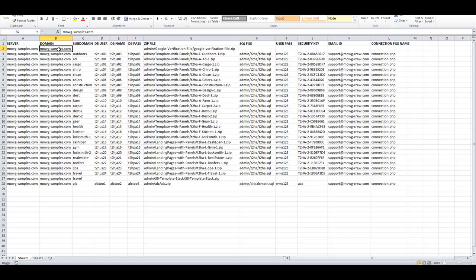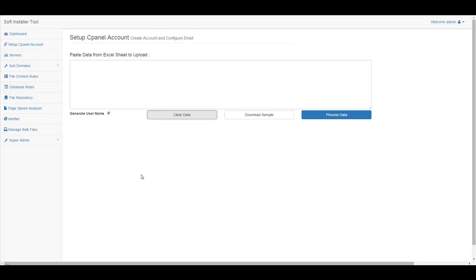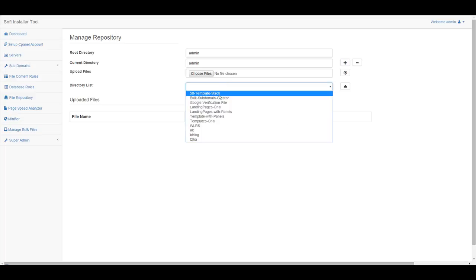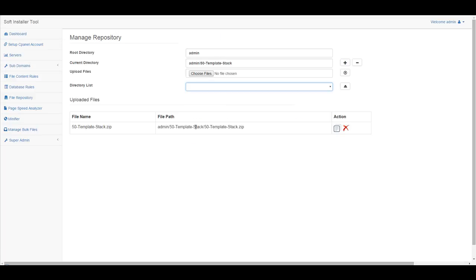Now beyond that, we are going to install software. We're going to install a bunch of software from the file repository on the server. This is kind of review, right? In the file repository, we have all these different folders, and inside each of these folders we have whatever it is that we would like to upload. In this case, it's a stack of 50 templates, literally. It's huge, like 220 meg, zipped up, 50 T2HA templates, all in one stack that can be installed somewhere.